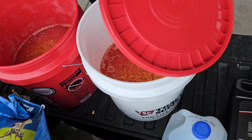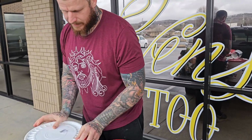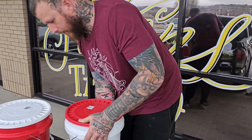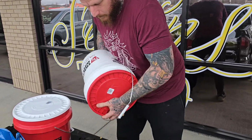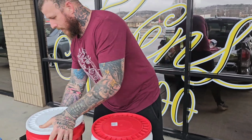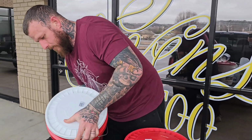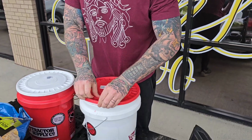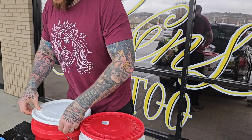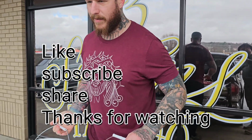So I put the lid all the way on at first, because then I shake it all up. Then you got to crack that top and then let the pressure out. And then we can pour this out tomorrow. It'll be ready to go.